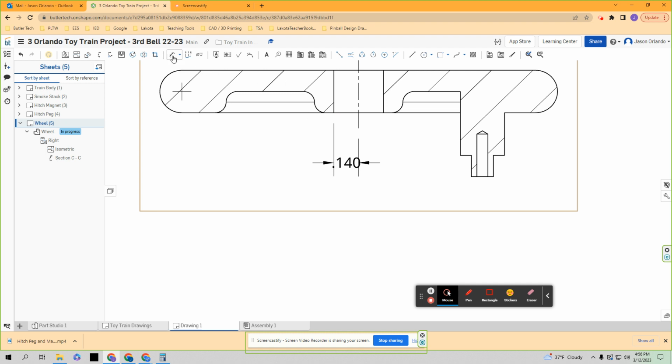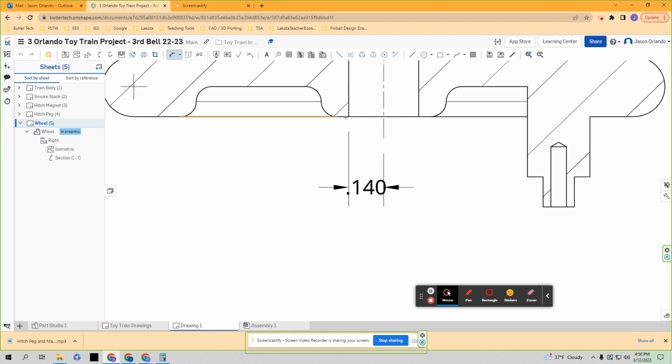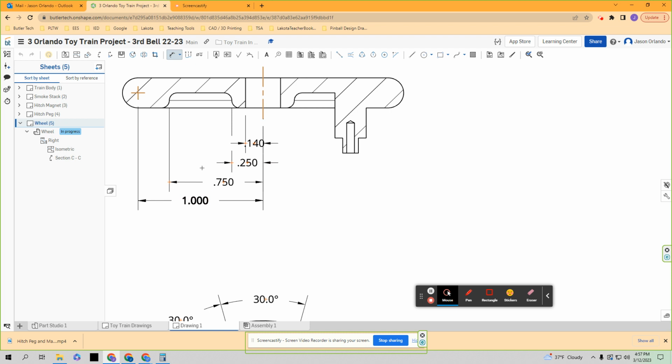Okay, so the dimension I really want, now that I fixed that, is, think of this as more of a rectangular cutout where we just filleted corners, the inner corner and the outer corner. This point right here where the fillets meet kind of defines where that rectangular feature started, and then over here where it stopped. So we're going to get these dimensions from here to here. I'm using a baseline dimensioning technique where everything's coming off that centerline and then to the radius here.